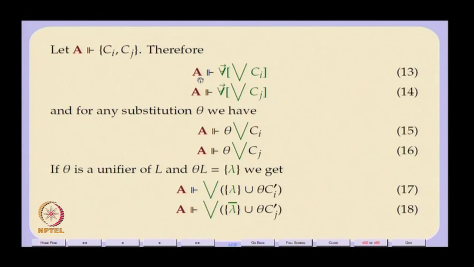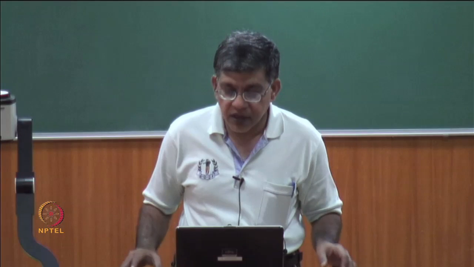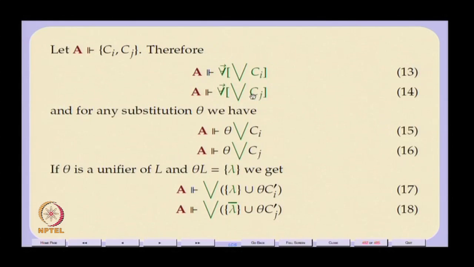Okay, so if it is a model of this, then it is a model of the conjunction universally closed, but of course they have distinct free variables. So the universal closure can be distributed, redundant universally closed variables can be removed from the individual clauses, and therefore the universal closure of this and the universal closure of this are both satisfied by A. And since this is a universal closure, any substitution that you have is also satisfied by this A. So A is a model of any substitution theta of OR of Ci and theta of OR of Cj.